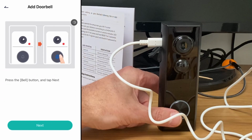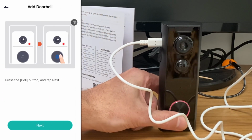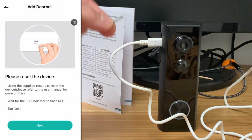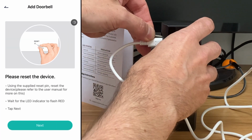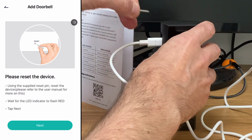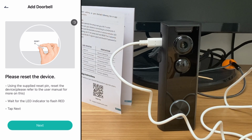And then hit next. So let's press the bell button and hit next. So it wants me to reset, so I'm going to use one of the screws that came with it. Just press and hold this until it makes a noise. There we go. I'm going to wait a bit for another noise. Now I'm going to hit next.